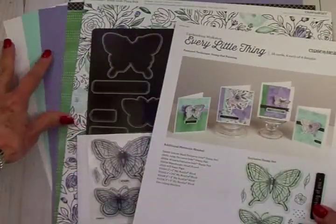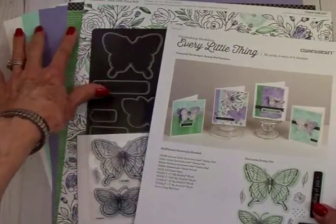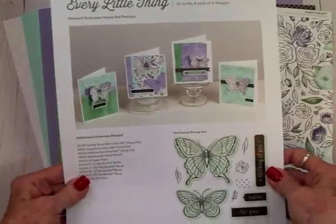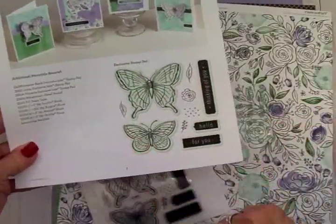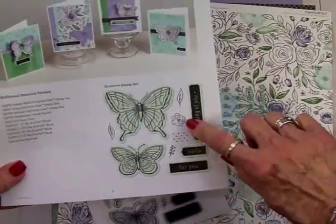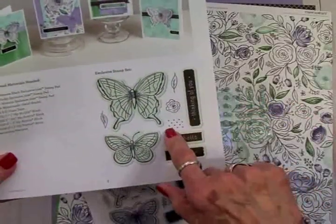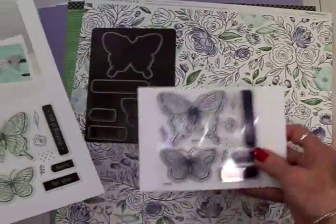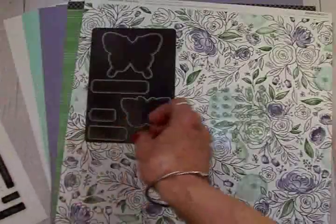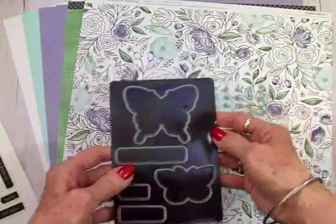We've got some beautiful kind of an aqua blue, a purple, and a beautiful green. And once again, we get the instruction book, and look at this stamp set with these gorgeous butterflies. We get a little flower, some leaves, and then this little stamp for putting dots on things. Here it is right here. And once again, we're going to get the dies to cut these out.